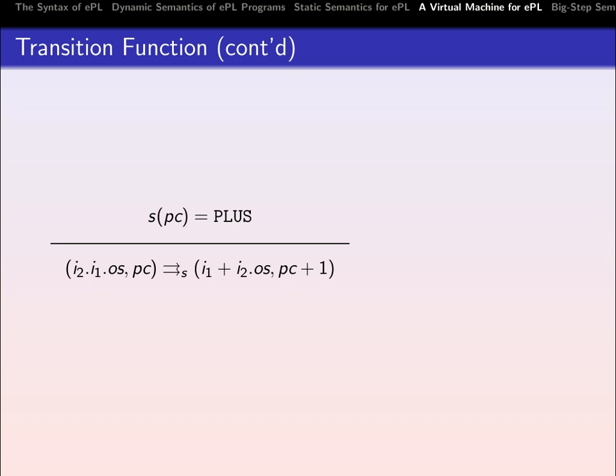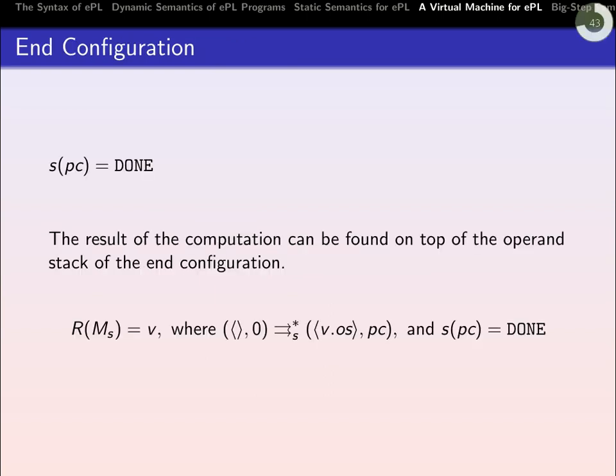This is the execution. So plus, mult, all the other ones are going to be very similar. If we have unary operators, we're going to have just one extraction, one pop instead of 2. And what happens when we reach done? When we get done, we stop. We cannot go any further. And the result of the entire computation is whatever we find at the top of the stack.